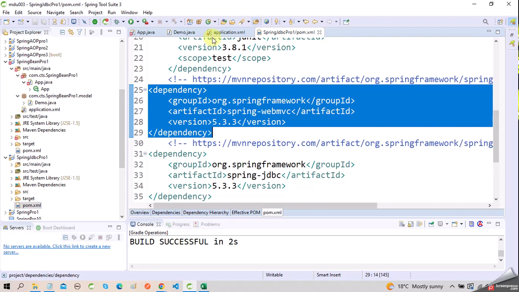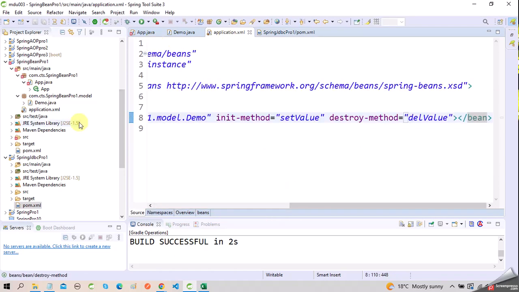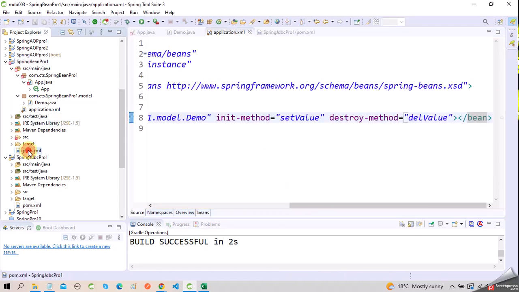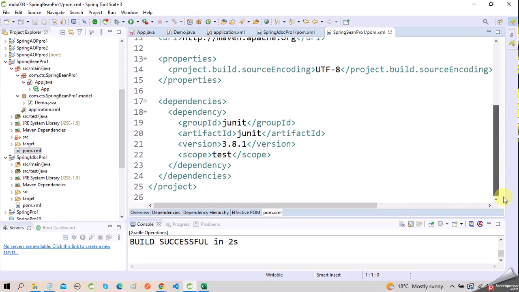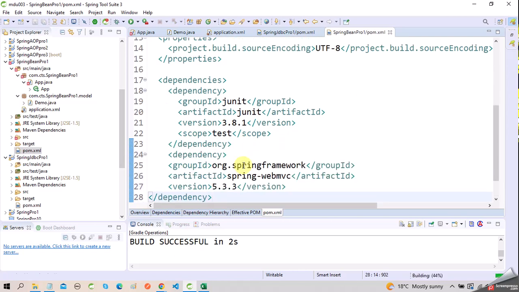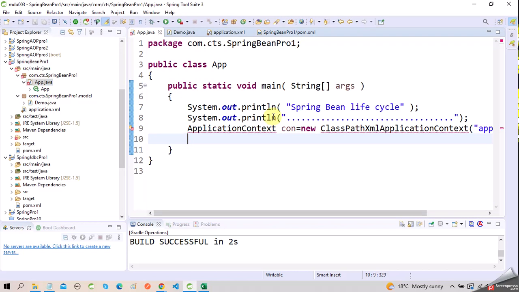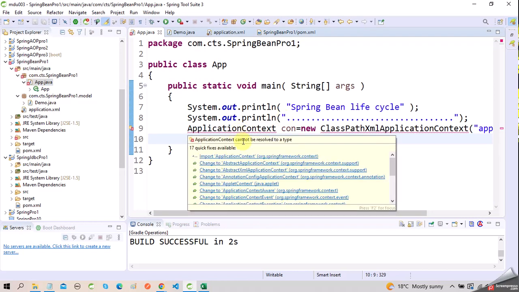You can copy this and paste here. Okay, now we can import this interface.